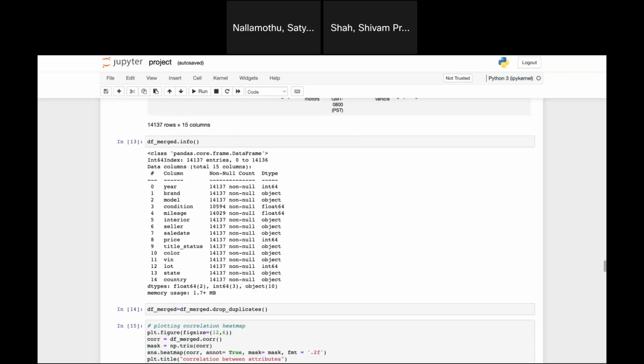By performing the info method, we displayed the data here, and after that we displayed the data of every column with the name, brand, model, and so on. At last, we removed the duplicate values by performing the drop method on the entire data frame, and this is how we performed our project regarding the cars dataset.